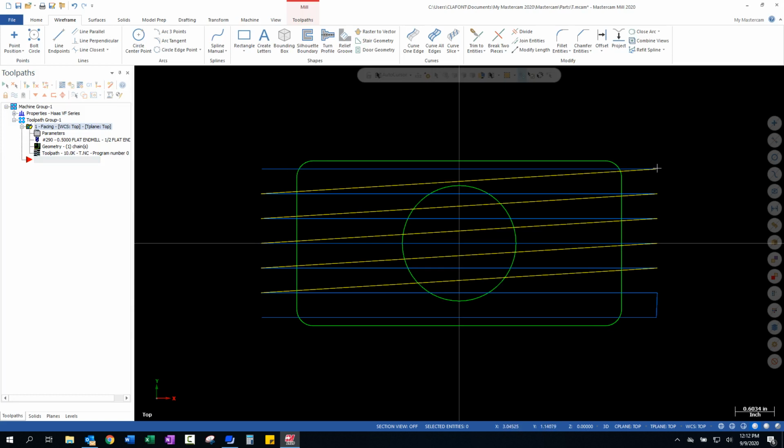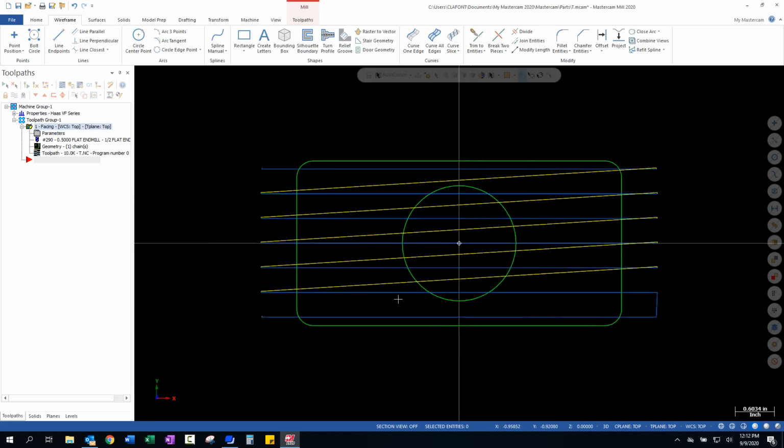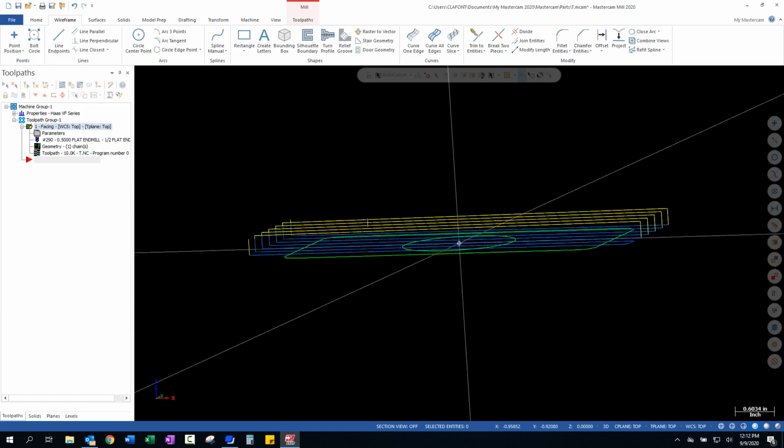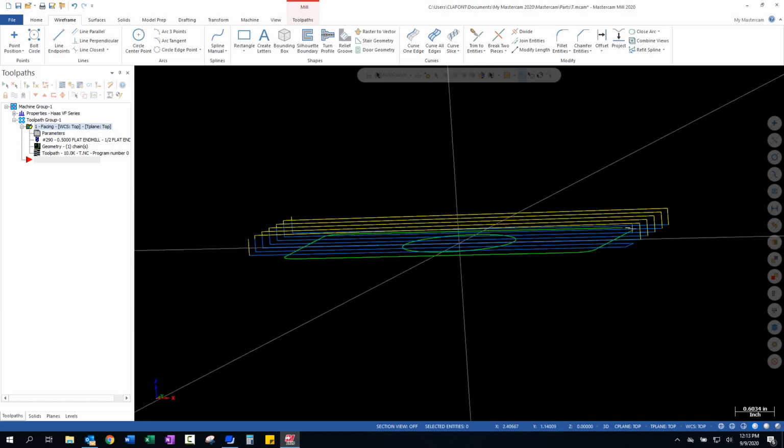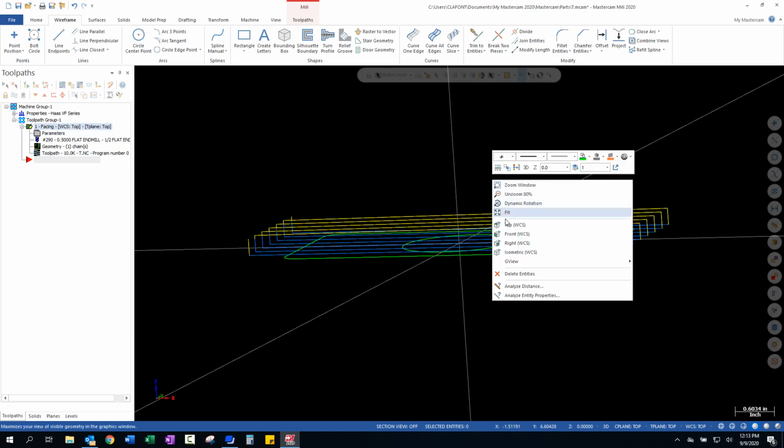Okay, perfect example. By default with MasterCAM, you can see that as we do this facing operation, it comes to these endpoints and then it does a zigzag motion. So it's only cutting in one way. Now that's going to produce a nice surface finish. It's going to look good, but it's a little more time consuming because the blue line is the cut line. This yellow line is actually a retract line, and you can see that retract when I move it up like that. You can see that it moves up, retracts back, and then cuts again.